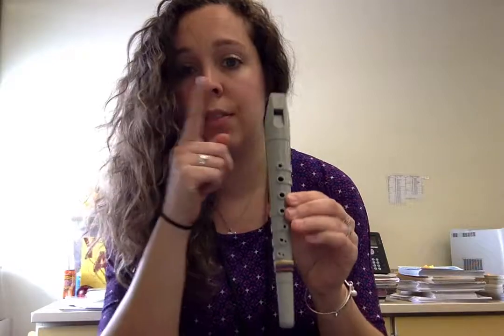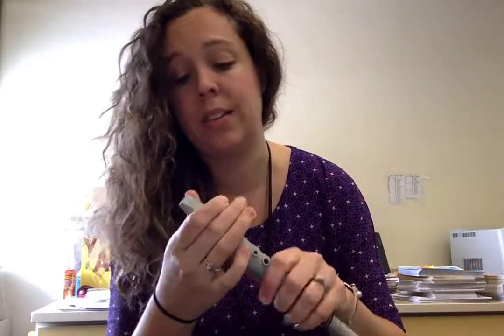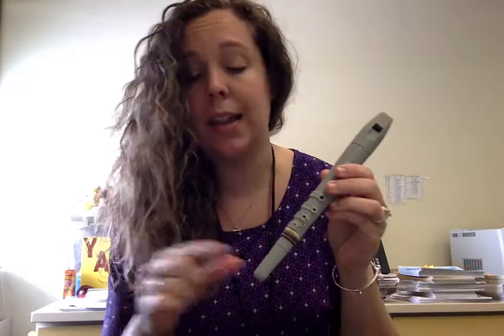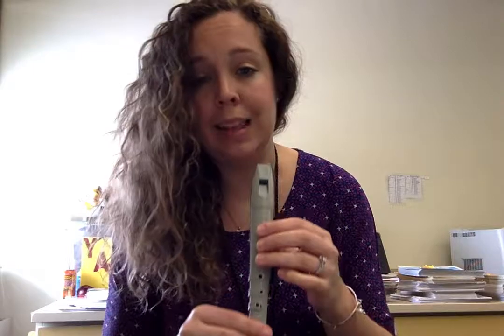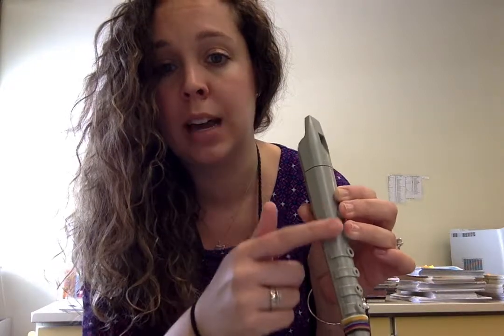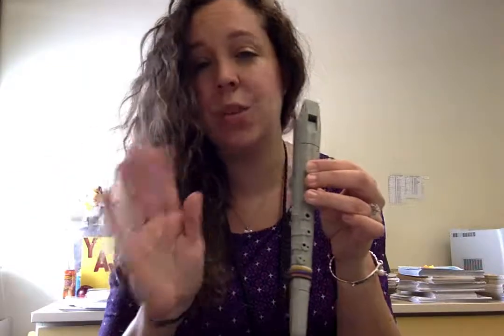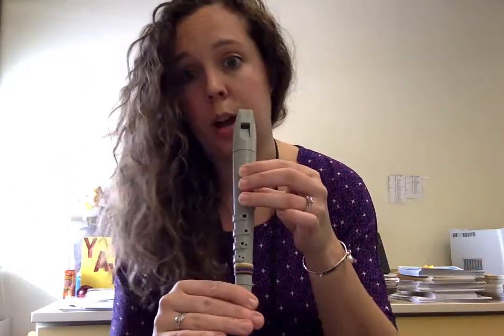So the first thing I want to show you before we play is the different parts of the Precorder. So we have the head or the mouthpiece, which on this Precorder does come off, but really there's no reason for us to take those off. We can just leave them on. And then we have the body of the Precorder, and then we have the foot of the Precorder. So I'd like you to take your left hand and put that on top so that we're covering up those ridges and that we have a nice smooth side here that's open to us. Now, for now, we really don't need our right hand, so I like to just kind of put it down here and hold so that we don't drop it.